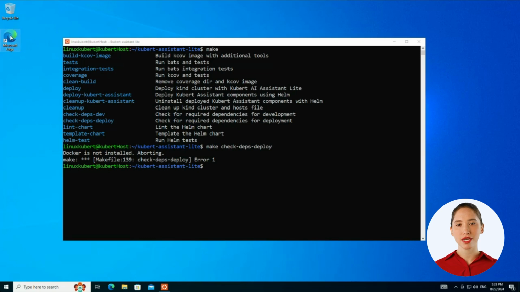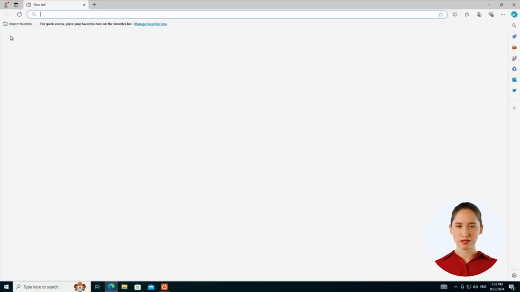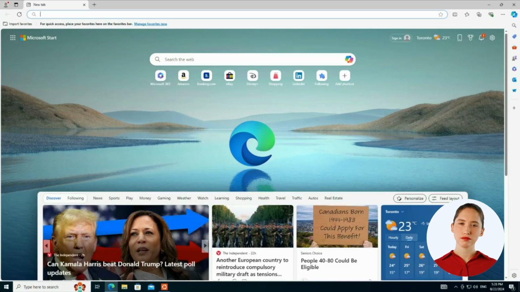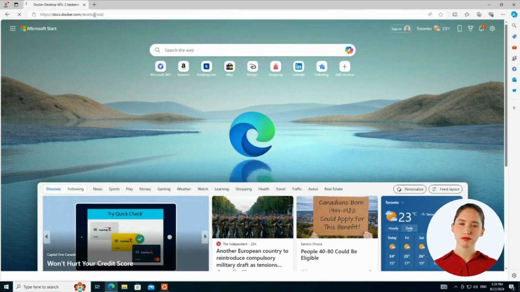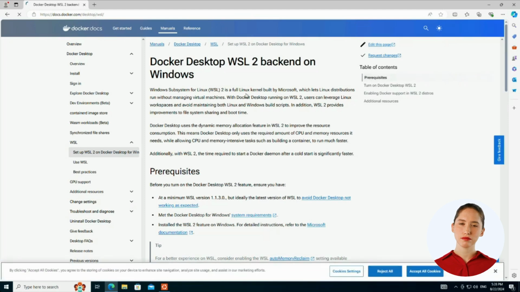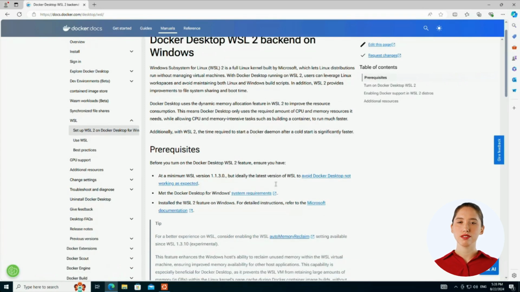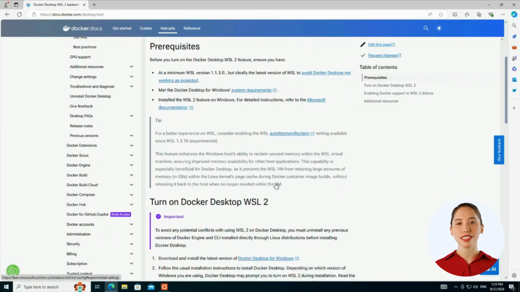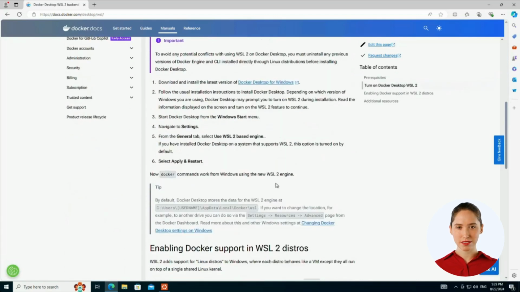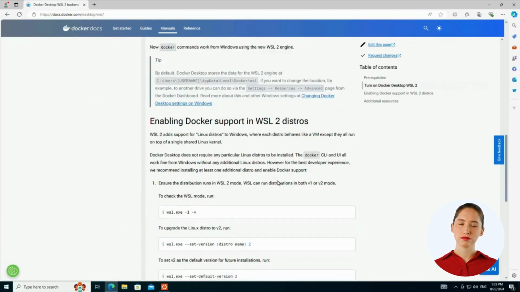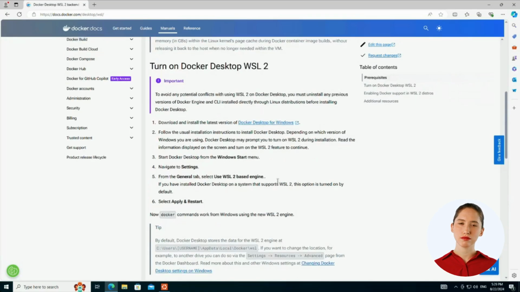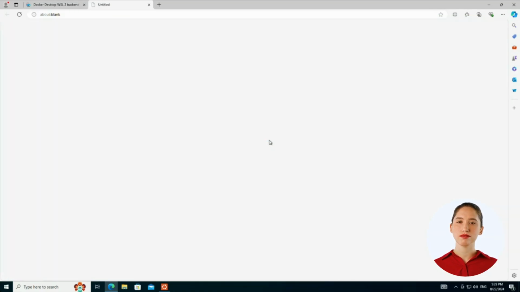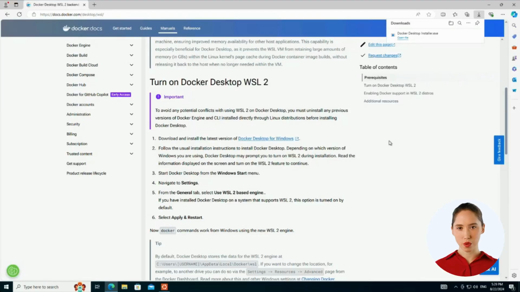We go to the Docker WSL website. The website has instructions for configuring WSL and Docker. Let's download the Docker binary for Windows.